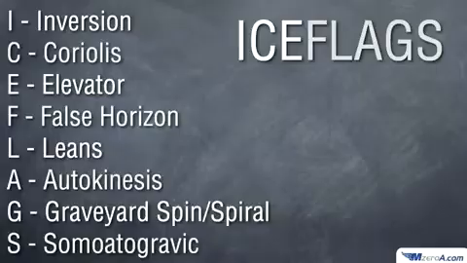The G in our acronym stands for graveyard spin/spiral. It actually kind of counts for two things. What happens here? A graveyard spiral. So you notice you've lost some altitude and your sensory system makes you feel that you're in level flight, so you pitch back. However, you're actually in a turn. So we know if you're in a turn, that abrupt pitching back is actually going to tighten the turn, which makes you lose more altitude.